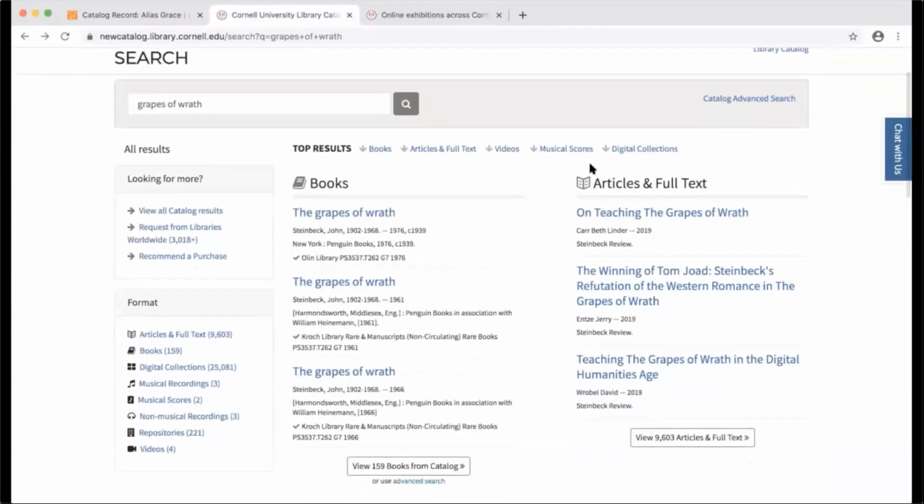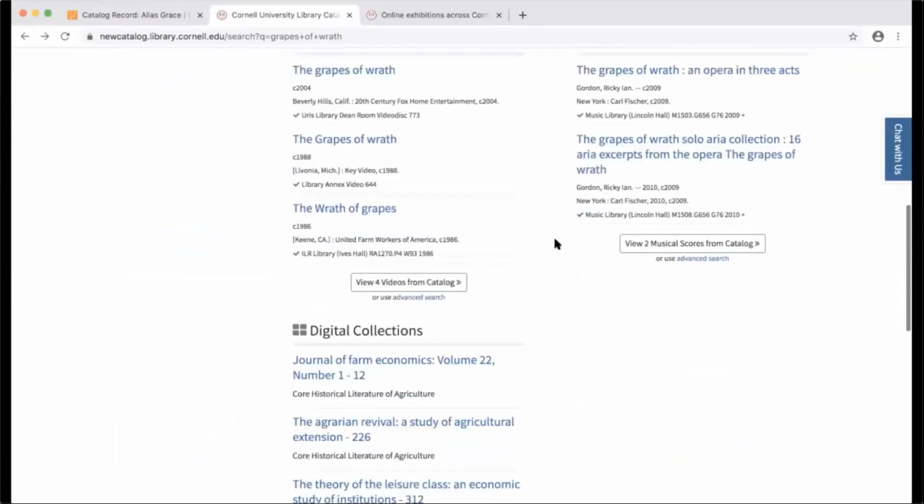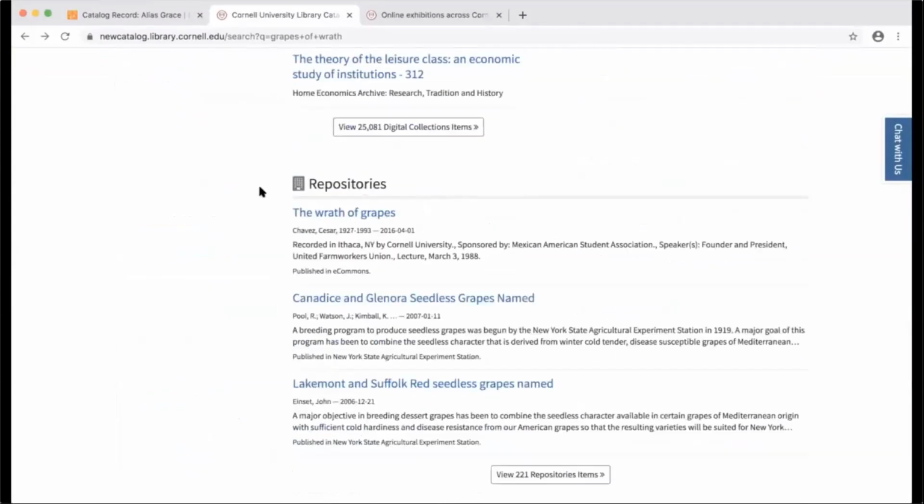One thing that we recently did was we migrated our search for articles in full text from Summon over to EBSCO Discovery Services as a precursor to our move from Voyager to Folio, which I think is happening next year. In addition, we launched a new bento box, which is this repositories box right here. And this searches within our institutional repositories, which includes eCommons, which is powered by DSpace, and several repositories hosted within Digital Commons.